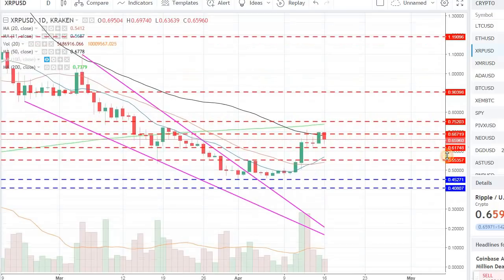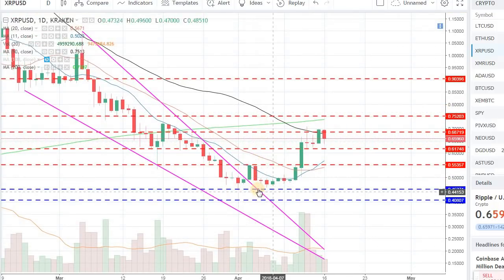We had almost like a W type of bottom, like a double bottom right here on April 2nd and again on April 6th. So it created almost this double bottom, got a really nice support around that 45 cents, and then we broke the key resistance, which is around 55 cents. Had a nice upswing, consolidation, tried to bounce, but right now it's selling off a little bit with the overall market, but I think it does have some room to run when the market improves.